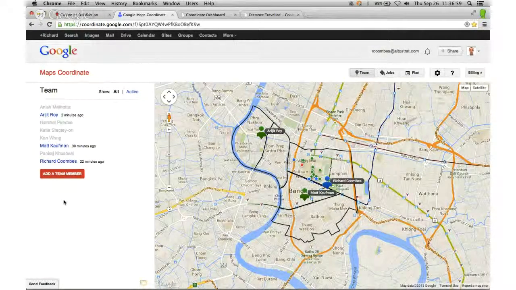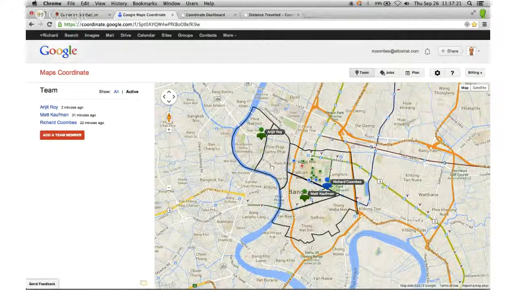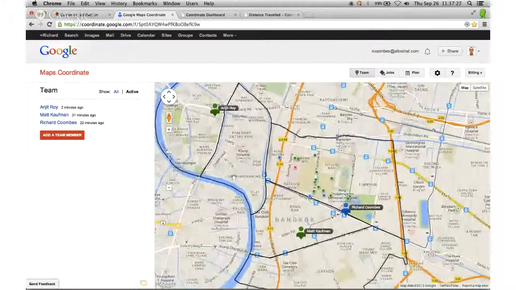There's this concept of a team, so you can assign any number of people into a particular team. And here we've got 3 team members who are active, so Arijit, Matt, and myself all have the mobile app open and running, which means we are sending our location information back into the system. So in headquarters or in the office, we can see a live map of where all our workers are. This is important because if new jobs come up, the old system of having to call all your workers to say, where are you and can you do this new job, that goes away. Much more efficient to see live locations.